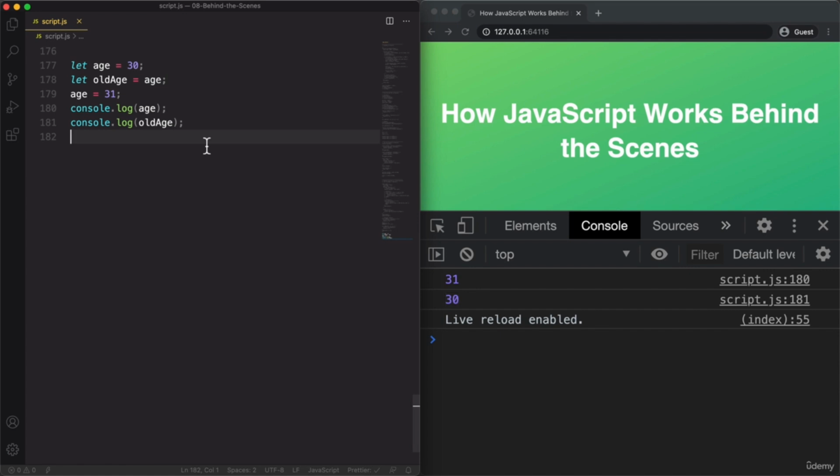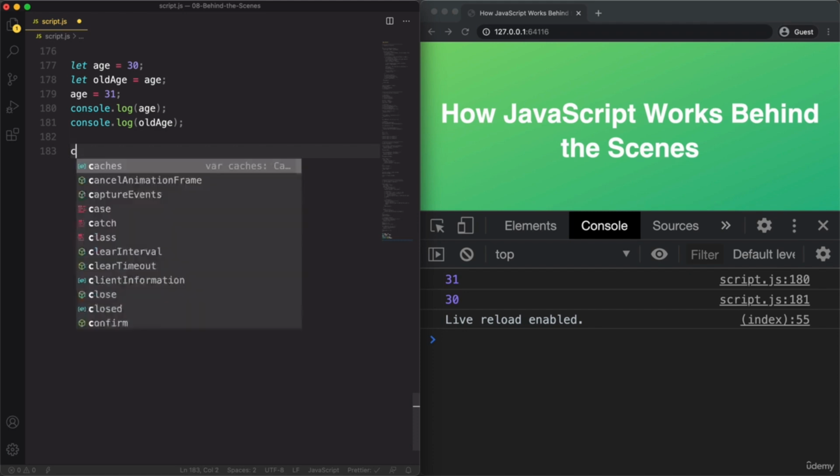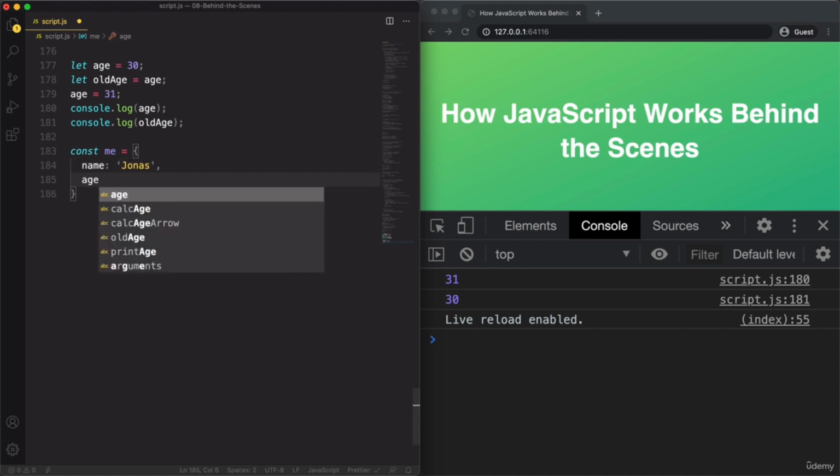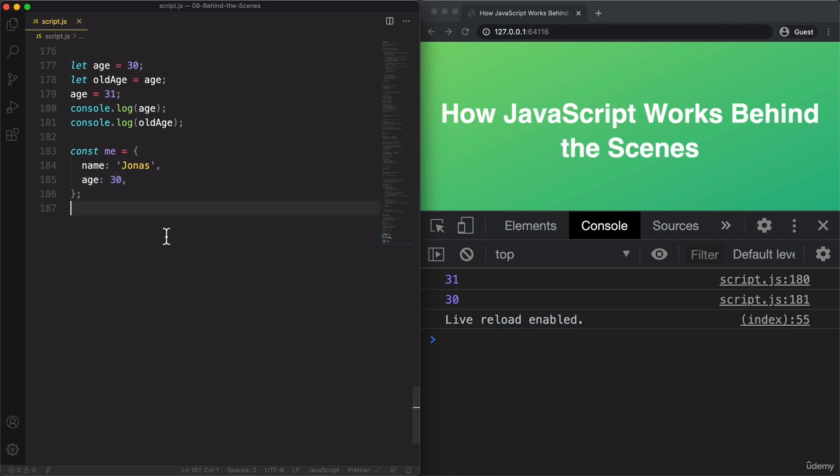But now let's create another scenario which has an object. So I'm simply going to create an object for me with the name of Jonas and age 30. And now let's copy this object, because let's say that I have a friend who's also called Jonas.